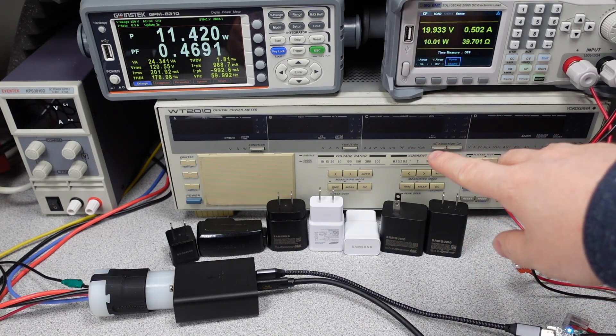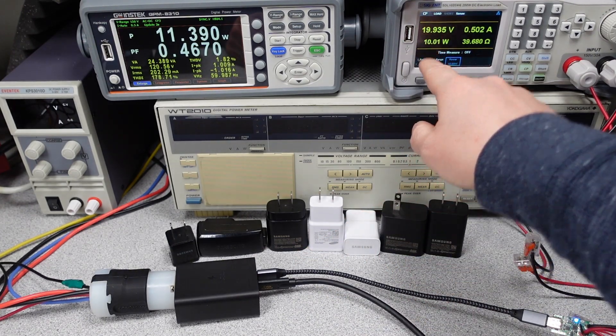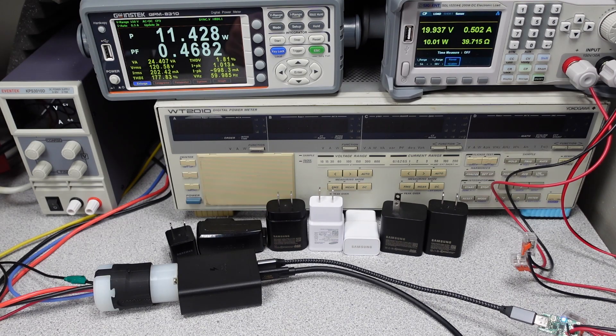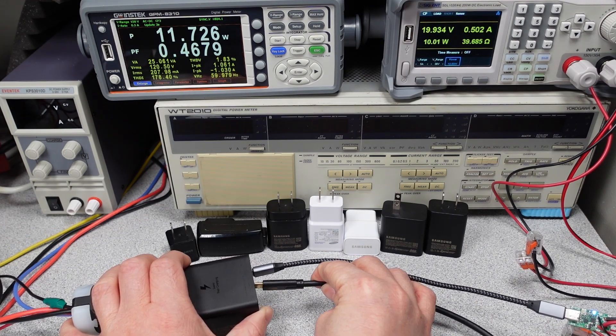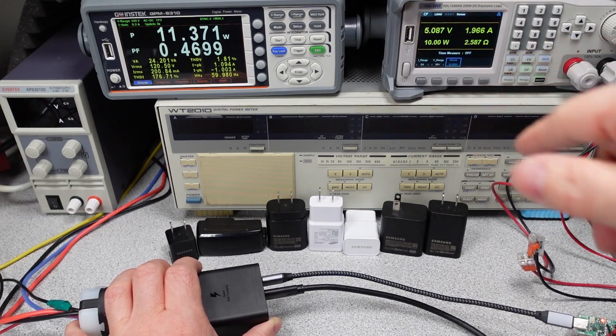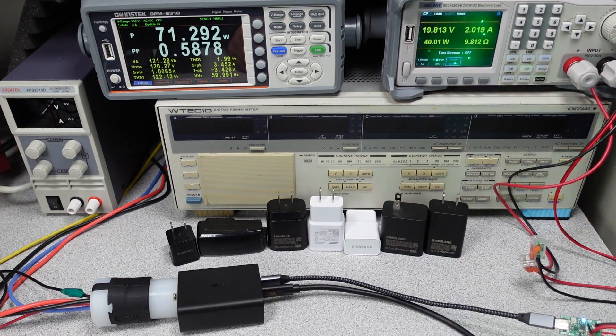So one of the things this power adapter has is multiple ports. And so we have it connected up over here. We're getting 20 volts over here. I have my B-grade tester off on the side, and it's giving me nine volts right now. I'm going to go ahead and plug this in. And it dropped down to five volts. So when you plug in or unplug another port, it actually changes the mode of operation.